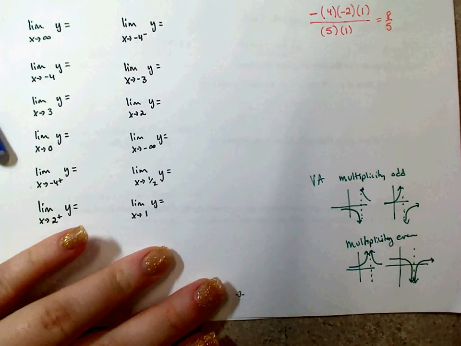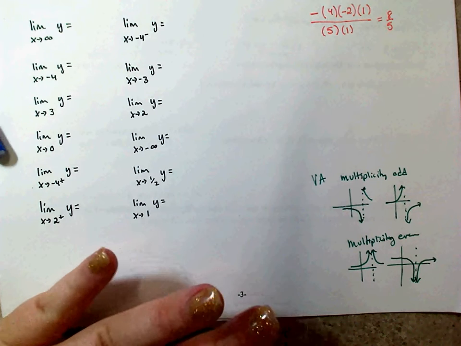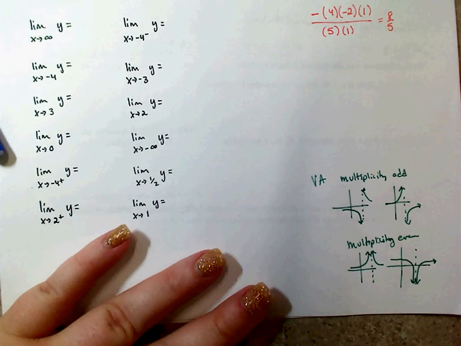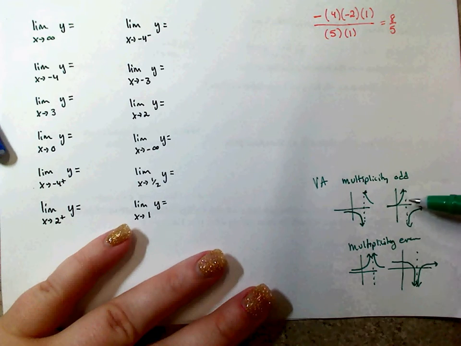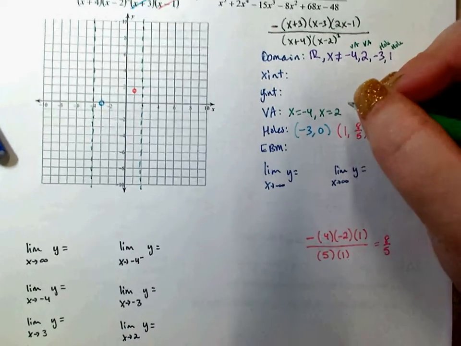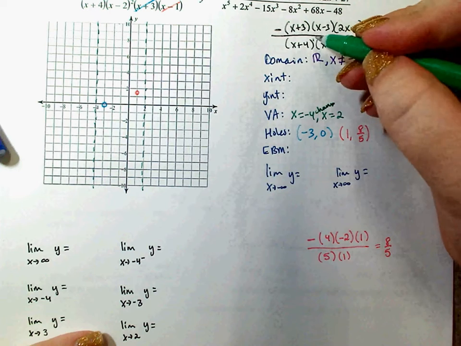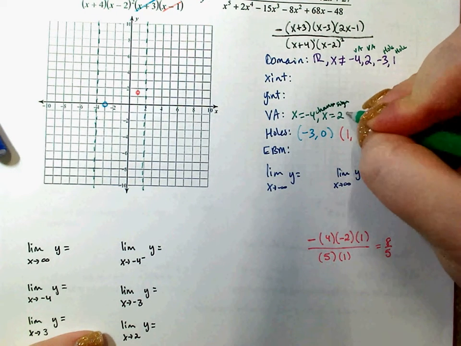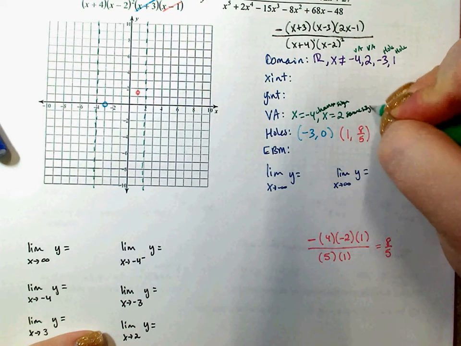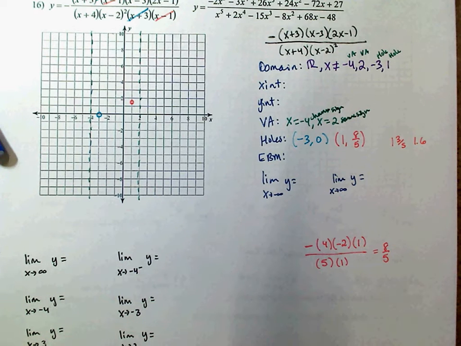So that's the difference. Now, for an x-intercept, an odd multiplicity means you go through it, an even multiplicity means you bounce. But when it comes to vertical asymptotes, that means whether or not you change signs. If we change sign here, we stay the same sign here, okay? So in this case, here we're going to change because there's a multiplicity of 1. And here we're going to stay the same because at 2 we have a multiplicity of 2. Okay? And we'll come back to that later whenever we see them.